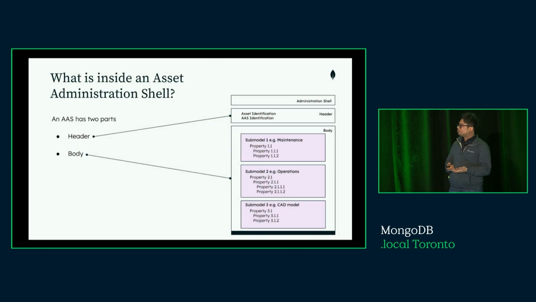So how does an asset administration shell work? It has two parts. You have a header, and then you have a body. The header contains information for identification, administration, and usage of the asset. The body part contains submodels, which are actually properties of the asset. Depending on your use case and business function requirements, you can expose relevant information from the physical device into the shell. For example, if you're making an application for maintenance services, then you can just expose things like the maintenance log, technical drawings, and other manuals. If you're making an application for operations, then you can include information from the sensors installed on the device.